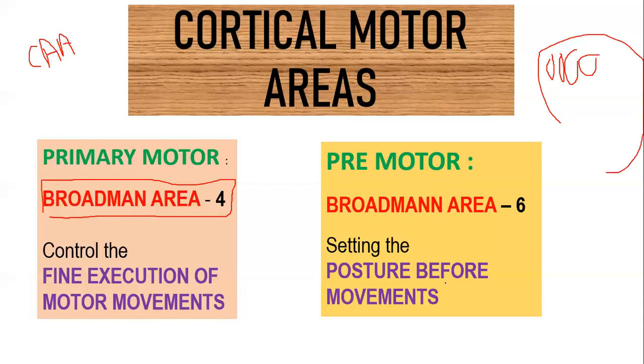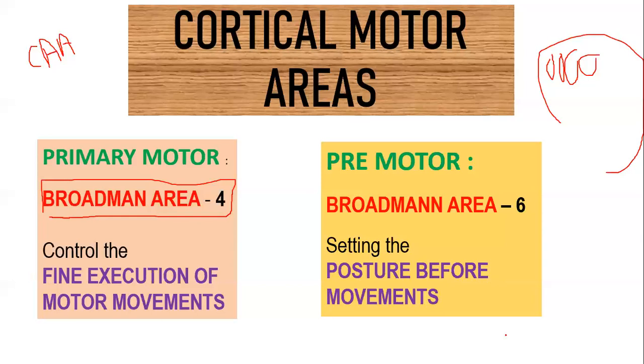Before you do any movement, you are going to set a posture. I need to bend my legs this much. I need to cross the crease so that I have a front foot. Or like ABD, you try to turn through 60 degrees. You're going to rotate yourself. If you observe ABD batting, I can give you the best example. The moment the bowler takes his arm above his head, ABD will start moving from left to right because he's trying to set a posture. Before swinging his bat 360 degrees, he sets a posture. How is he able to set his posture? Because his premotor area is very strong.